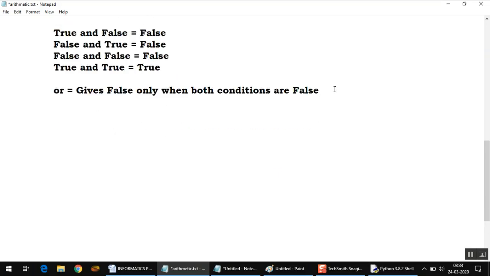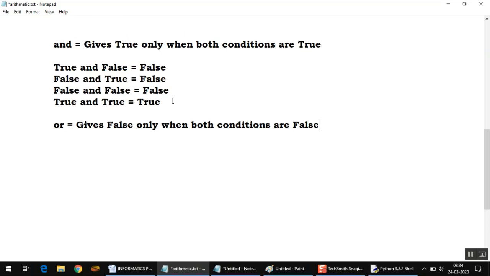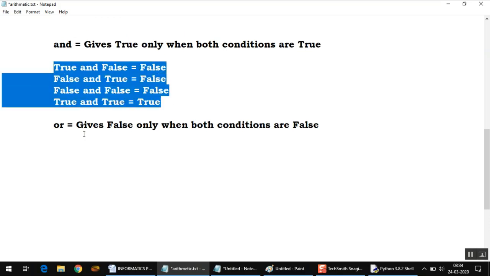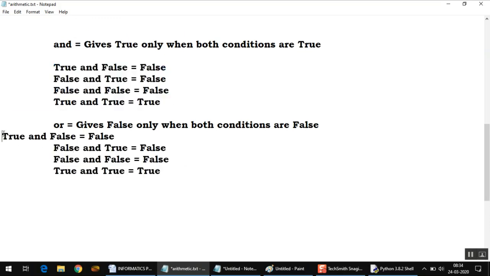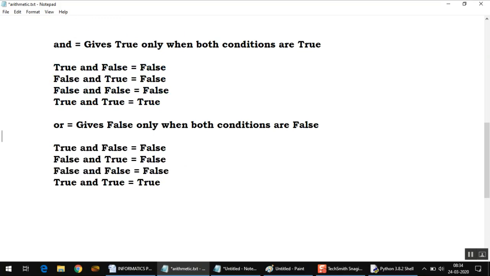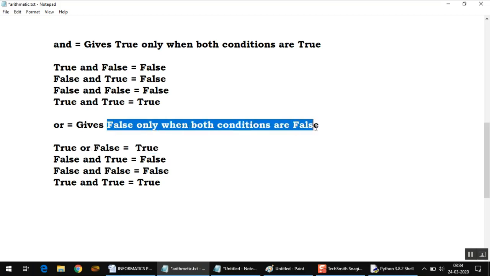Talking about the OR operator, the situation is a little different. Let me copy this code here. Fine. So in case of OR, when the first condition is true but the second condition is false, what value you are going to get is true. Okay, so what have I written about OR? It gives false only when both conditions are false.